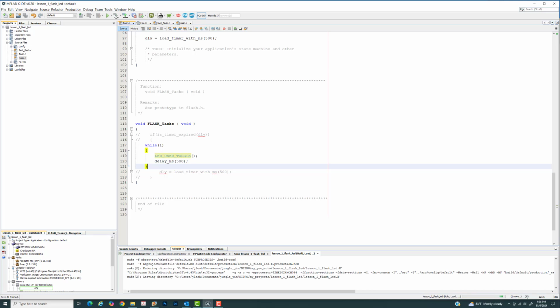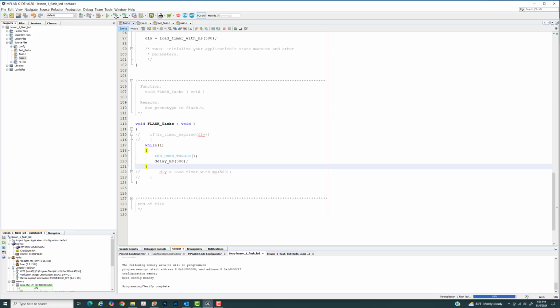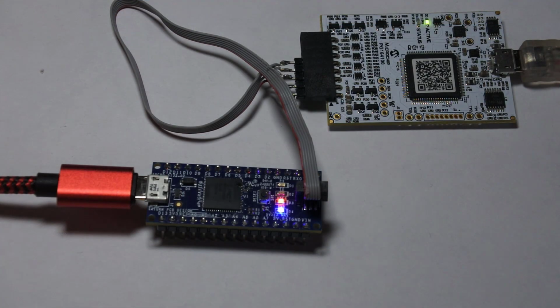This way the only LED that should flash would be the bottom LED. And as you can see, only the bottom LED is flashing. The reason is flash task is executing, never ending. Fast flash is not having a chance to operate.